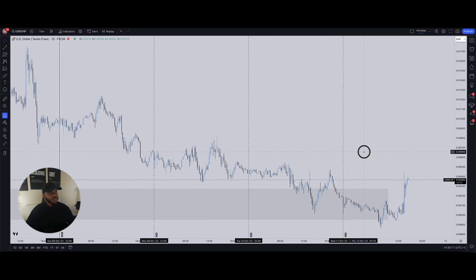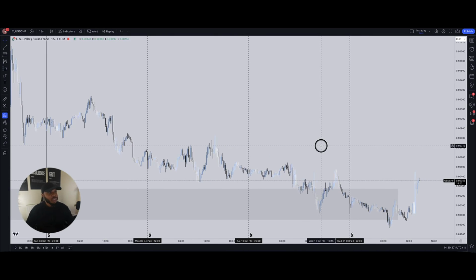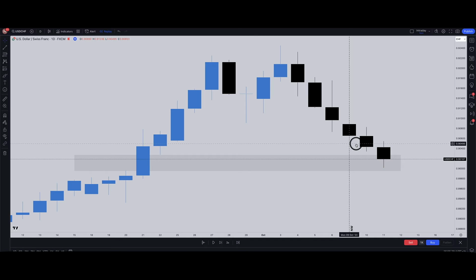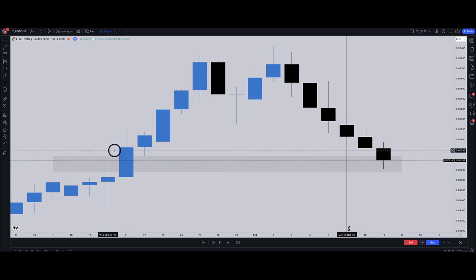So I've put some annotations on. All I've done right here is I've put on some vertical lines to separate out the days. That's all I've done. We've been dropping all week. And I forgot to mention this. Well, I did mention it, but I forgot to add it into the recording, so I'm doing it now. For those who are wondering what that gray area is and why I expected price to rise from there, it's because it had traded down into this daily imbalance over here.